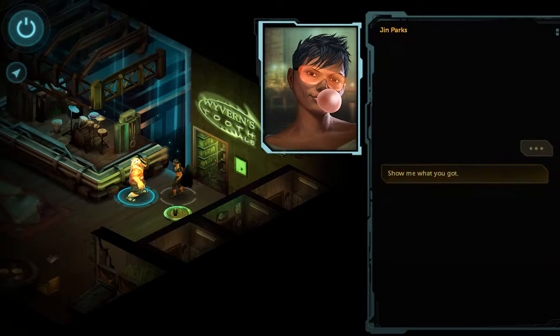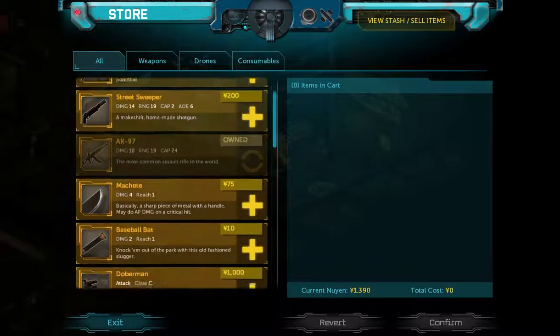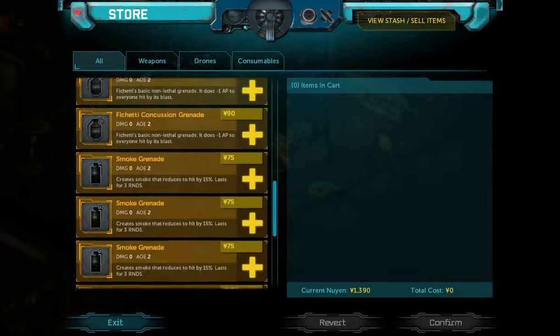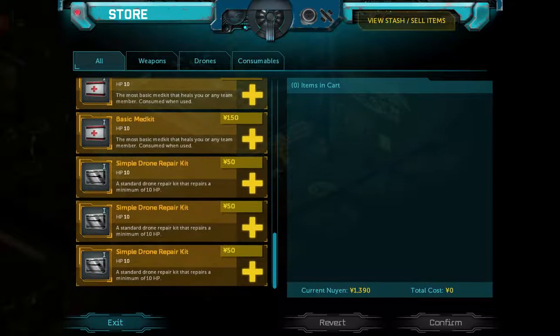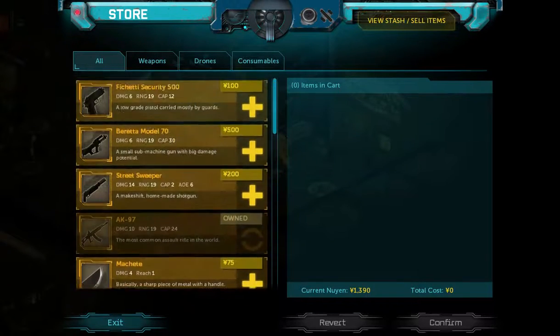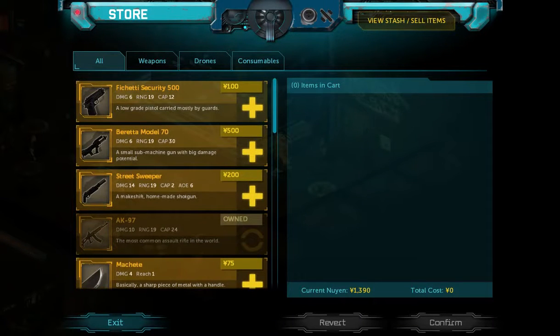Alright, and then we have a black market dealer. And once again, excuse me, she's got some toys, baseball bats, stuff like that. I don't really need anything, so I'm not buying anything, but this kind of shows you some of what she's got to sell. Different types of guns, bunch of different grenades, drones if you're a drone type, if you're a rigger. But I'm pretty happy with the gun I've got, and she doesn't have what would be an upgrade for my gun.